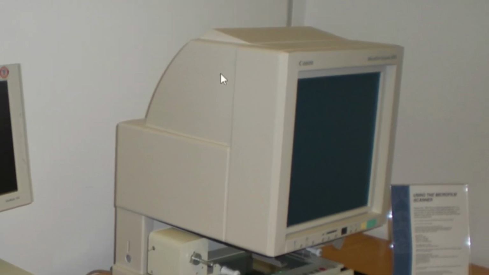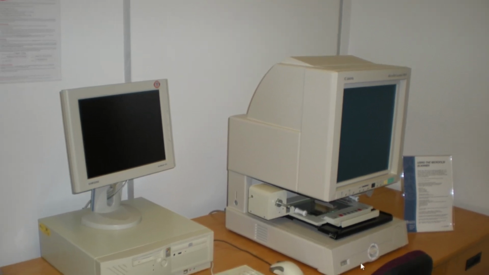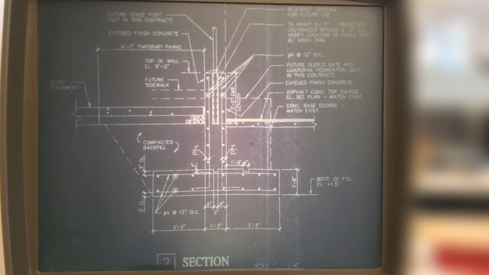Now, if you try to read this with the naked eye, you might find it very hard to do so. So, the Department of Buildings provides these kind of optical instruments that look like really old computers. And what these allow you to do is to slide in your microfilm in this area over here, and using the machine's dial, you can zoom in and out to locate the details of interest.